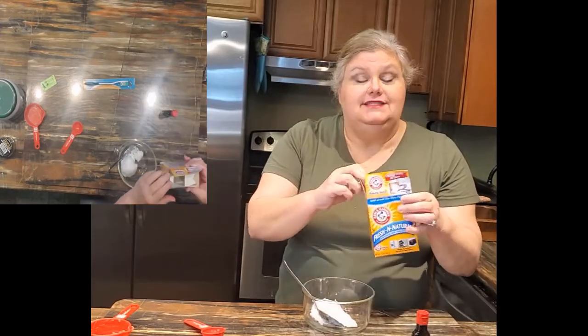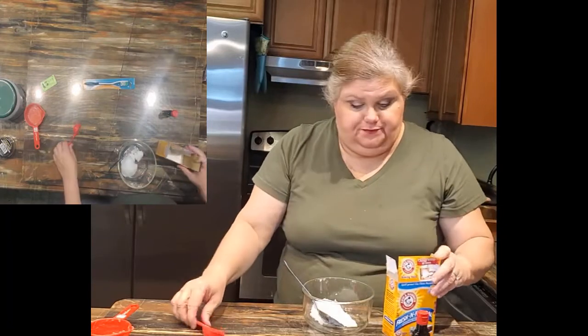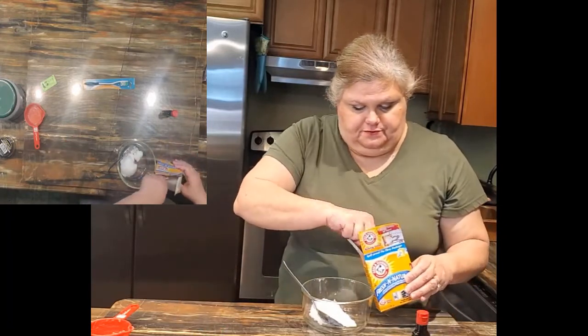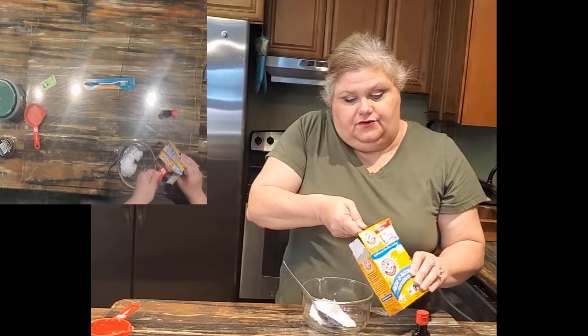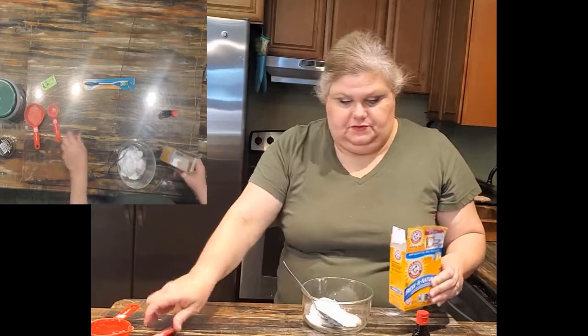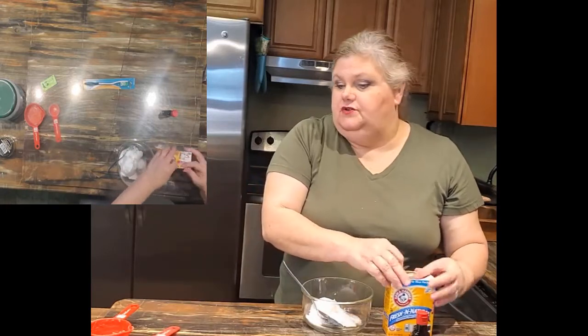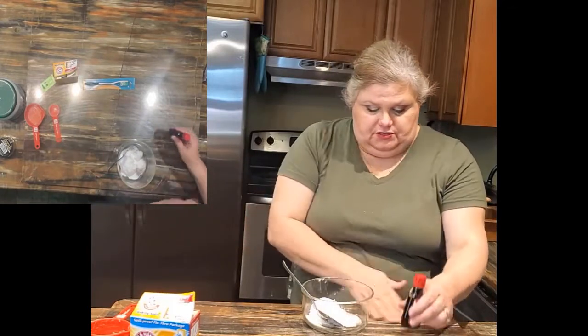And then you're going to need a tablespoon of pure baking soda. People have been using baking soda for dental hygiene for many years. So these are natural ingredients. They're really good. I always get good checkups when I'm using this toothpaste.